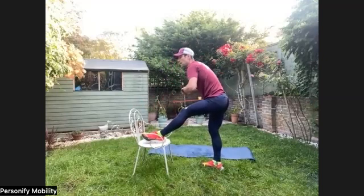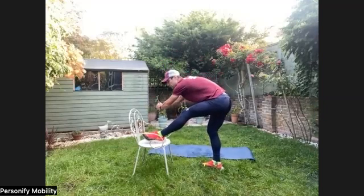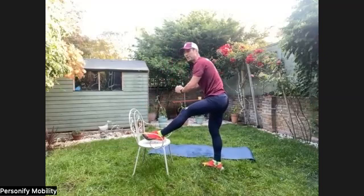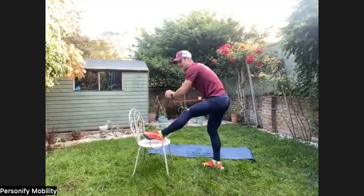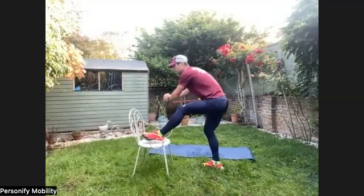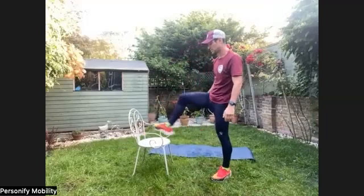Side you haven't been over yet. 45 degrees. Because what we're looking to do is pump plenty of blood and oxygen through the area itself and just refresh it ahead of the weekend, ahead of your next runs. Keep that knee slightly bent. Don't let it straighten. Okay, shake out those arms. Change feet, guys. Lovely job.